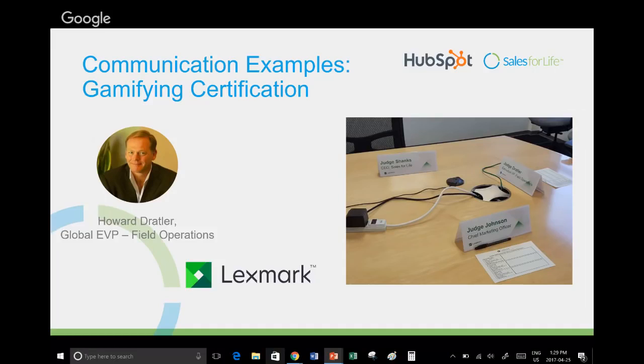So to gamify that, what Howard did is we said, okay, let's turn it like Shark's Tank, where every sales professional submits their case study of the opportunity or opportunities that they created. Then the best ones came to Los Angeles and sat in front of us and presented the business case, what they're doing, how they're doing it, the deals that they won, how much it made. It was just like Shark's Tank. And the winner got laptops and a trip, or I can't remember all the prizes.